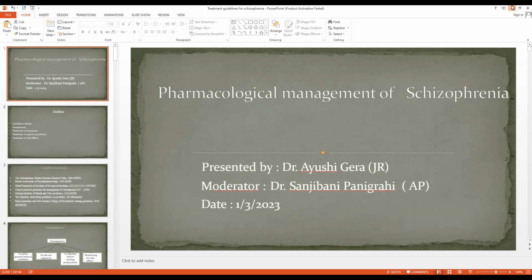In neonates, check neutrophil count if antenatal exposure to clozapine is present, and check for EPS if antenatal exposure to first generation antipsychotics was present. In breastfeeding, all psychotropics are excreted in breast milk to a varying degree. Continue the regime prescribed during pregnancy, as it may minimize the withdrawal symptoms in the infant and also reduce the chances of relapse. Avoid polypharmacy and use the lowest effective dose possible. Drugs with short half-lives are preferred, and women should be advised not to breastfeed if on clozapine.